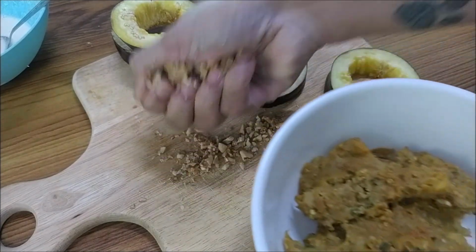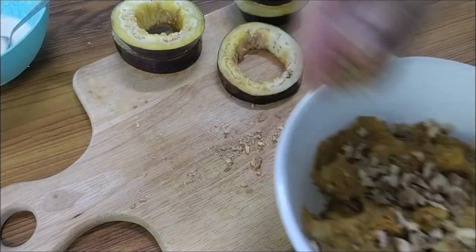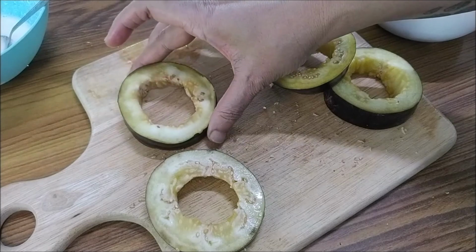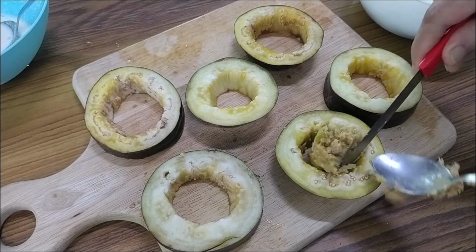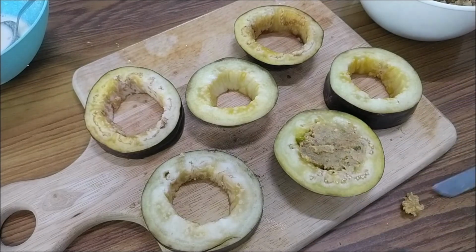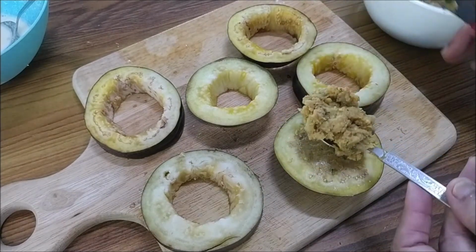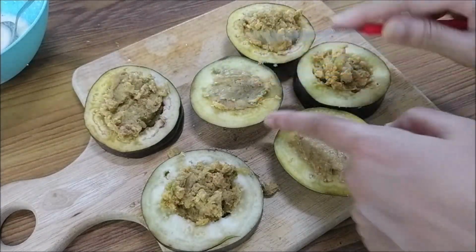So let's add in a handful of finely chopped walnuts just for a bite. I mix that very well. Arrange the eggplants. Place a generous amount of the filling in the center so that it fits in perfectly. Use a knife to just press it down and smooth the top as well. On to the next. Similarly, just fill up the rest of them and smooth the tops.